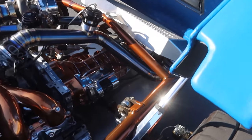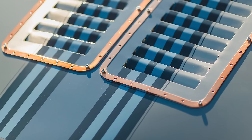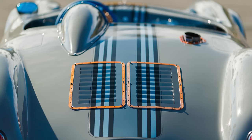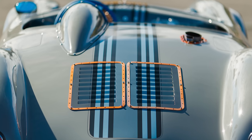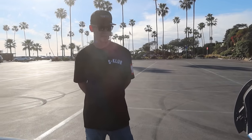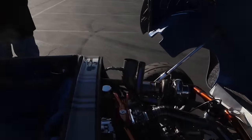So then the intercooler is back here. Oh, so this is actually functional, right? Yes, I built those. We had them laser jetted, then I hand bent them. Wow. So it pulls air into the motor. And then tell me about the transmission. Transmission's a Type 4, 4-speed, built, of course, to handle the horsepower. It's rated for 160. With the gear ratio, I can top out at 160. Wow, it's gotta be so scary at that kind of speed. It's a little gnarly, I've taken it to about 120, that's about it.